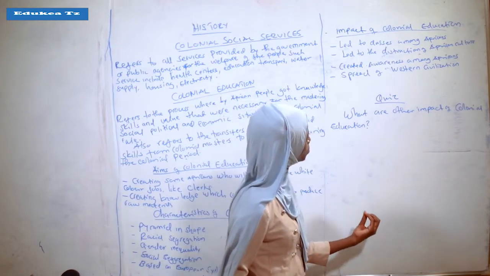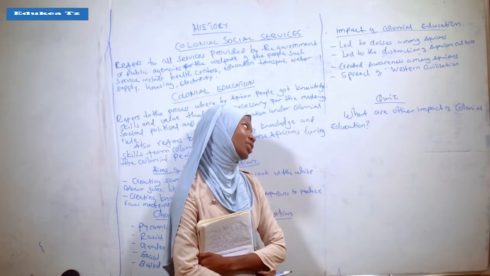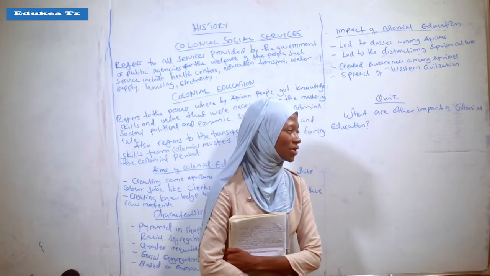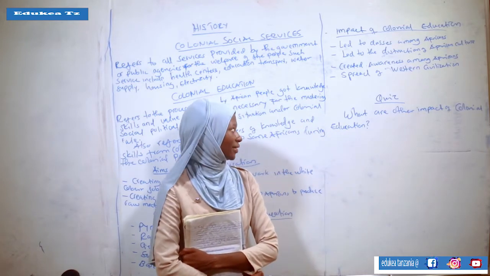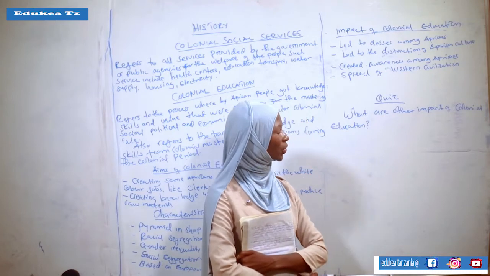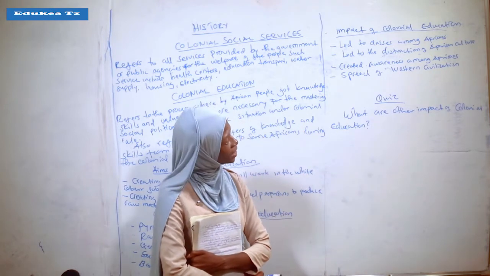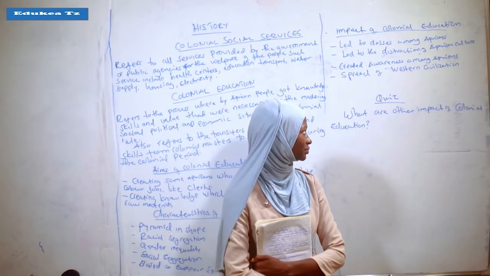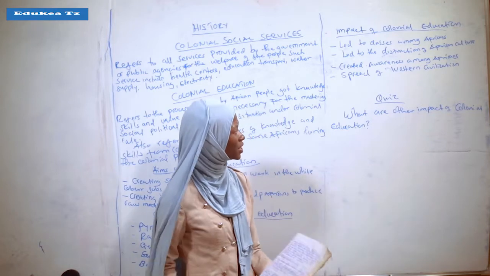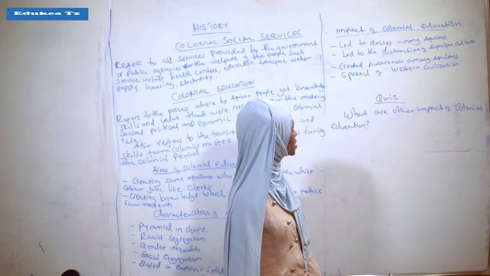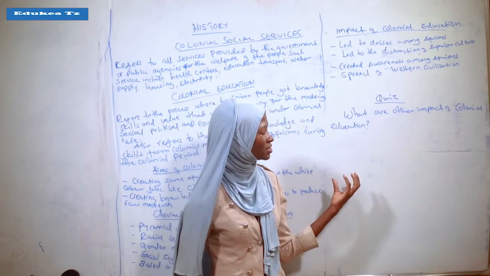Another impact was the destruction of Africans' culture. This happened for those who got colonial education. After being civilized, they changed totally and acted as white people, and they ignored all African culture and lifestyle. In dressing, the educated one would wear like a white man. In eating style and all ways of life, and in religious issues, the educated one changed totally and adopted Christianity instead of their former religion.